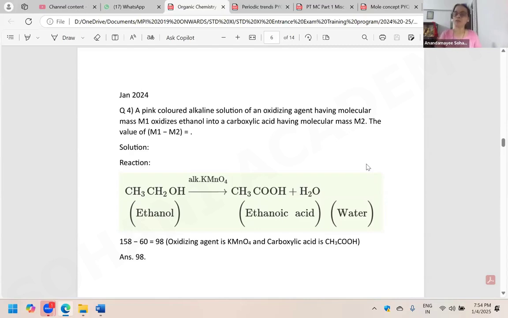But the format of the question is that the final answer has to be numerical. So every theory understanding is put in such a way that the final answer will be a number. But what are they trying to find out through this question? Is the student knowing what happens to ethanol on a reaction with alkaline KMnO4: ethanoic acid? And then if you know this, simply you have to find the molar masses of this and the difference in that. So that's the computation part, किती easy आहे बघा. Simply find the molar mass of this, find the molar mass of this, subtract and you get the answer. So what is the difficult part? That you know this reaction. Do you know this reaction? You are done with it in 30 seconds time.